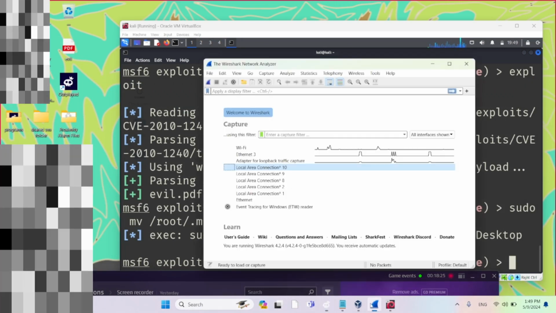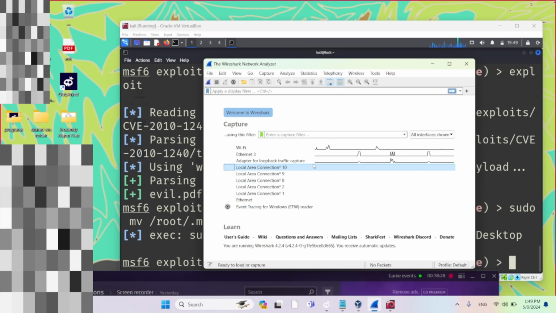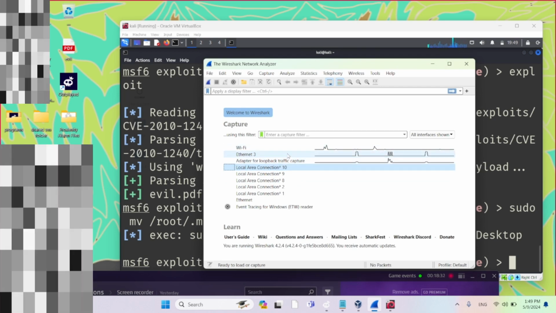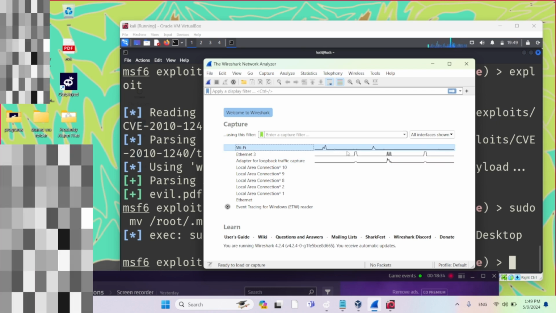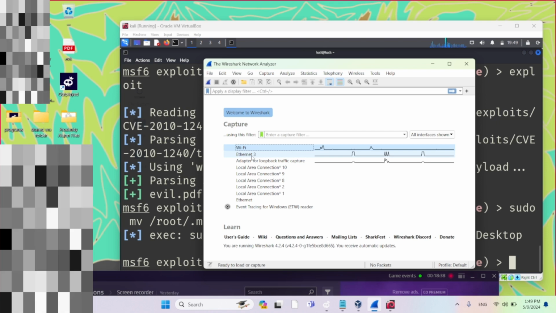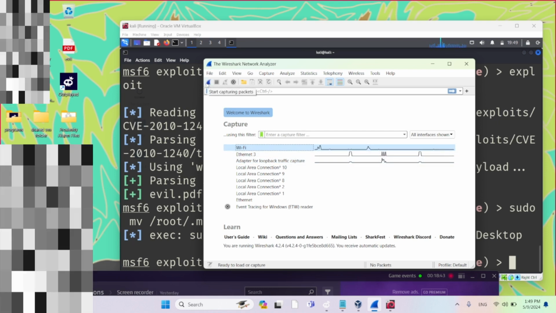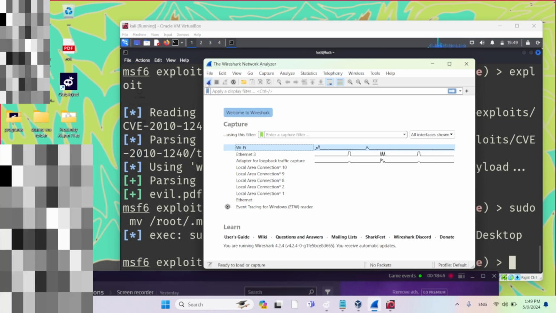Now we're going to open our Wireshark, and you want to set it on whatever adapter you're connected to your network with. So I'm using my Wi-Fi adapter at the moment. That's what I'm going to select, and up here click on Start Capturing Packets.